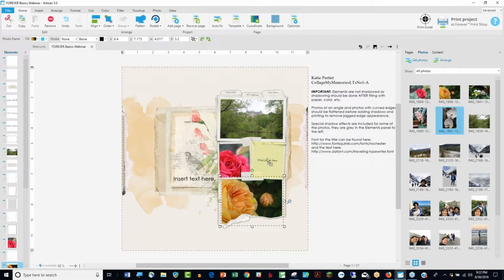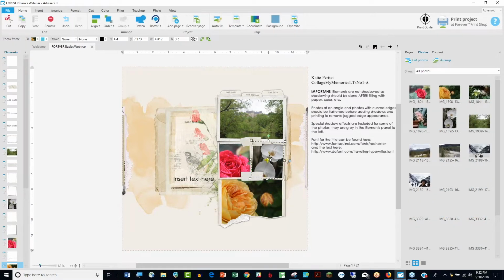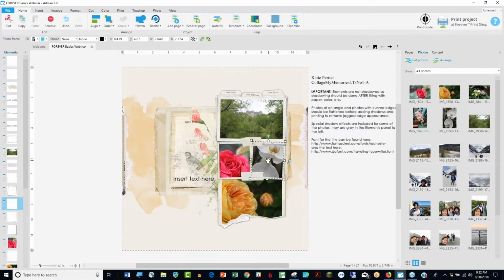Let's see, this might be a good one for right there. So these are photos actually from a trip to the Biltmore in Asheville, North Carolina. And that place is just gorgeous. I think that, well, maybe I'll try that photo. And it's really easy to swap out your photos and position and showcase. Yeah, that has some real wow impact right there. So I think it's been 1 minute. My page is almost done.